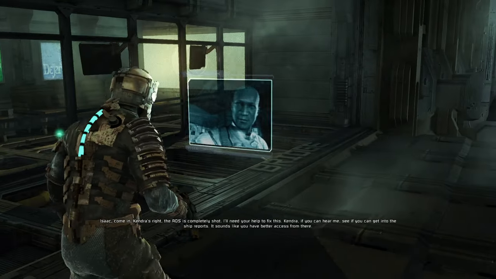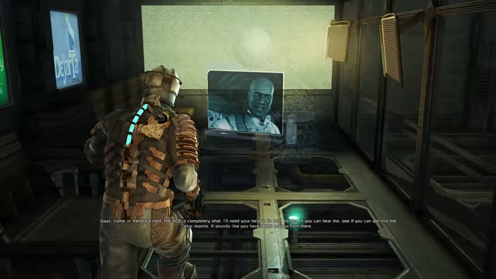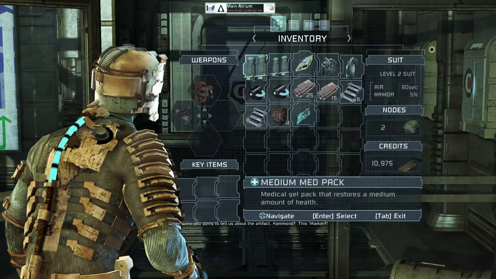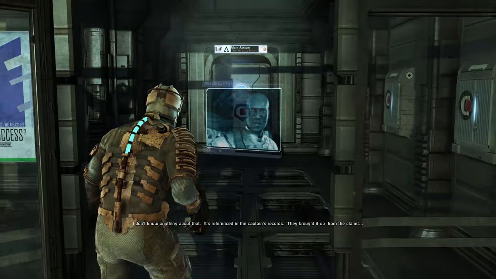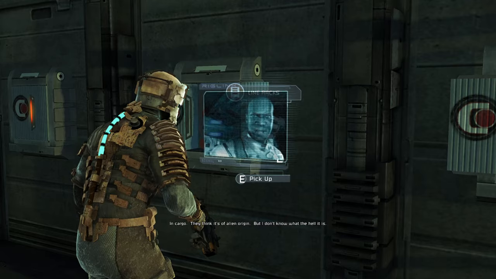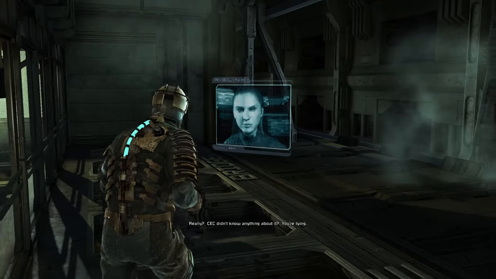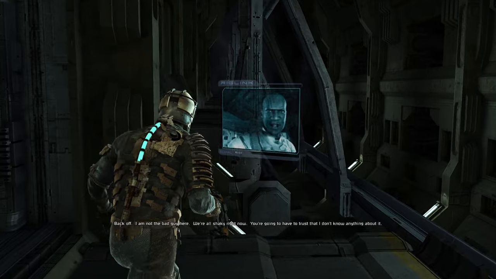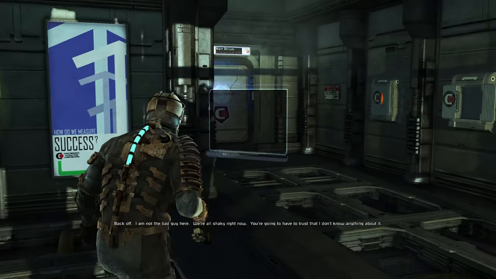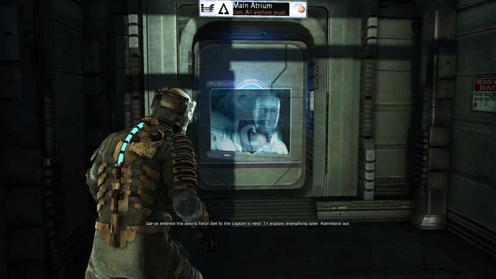Isaac, come in. Kendra's right. The ADS is completely shut. I'll need your help to fix this. Kendra, if you can hear me, see if you can get into the ship's reports. It sounds like you have better access from there. When were you going to tell us about the artifact, Hammond? This marker? I don't know anything about that. It's referenced in the captain's records. They brought it up from the planet. It's on the ship? In cargo. They think it's of alien origin, but I don't know what the hell it is. Really? CEC didn't know anything about it? You're lying. Back off! I am not the bad guy here. We're all shaky right now. You're gonna have to trust that I don't know anything about it. We've entered the debris field. Get to the captain's nest. I'll explain everything later. Hammond out.